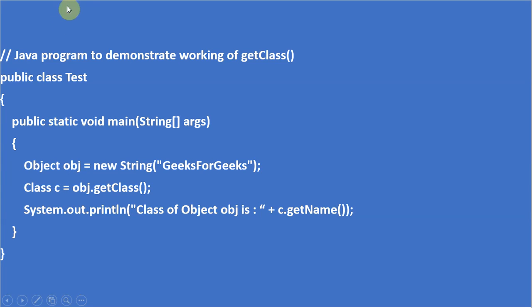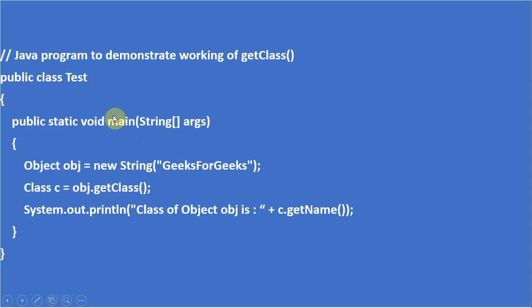So here is an example. In the main method, Object is a superclass and is used as a reference variable. New String is a subclass. These are predefined classes. Object is the superclass, String is the child class, so we are assigning the child class object to the superclass reference variable. Now, Class c. Class is nothing but a class with, say, int a, float b. We have a class type variable c, where we are trying to get the name of the class, by using this reference variable's getClass.